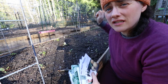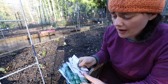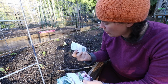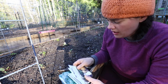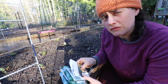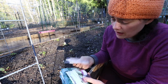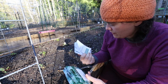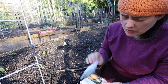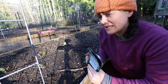Now we're ready to move on to the second bed here, and what I've decided to plant as kind of an experiment is turnips and rutabagas. I know that these have a slightly longer germination time, but not really. Actually, these are about the same, even less than the radish packages I was reading, which said 60 days. I know that's a really long time, but these are saying 50 and 55. Oop, this one says 65. Rutabagas 65, and the turnips are 50. So I'm going to go ahead and plant these.